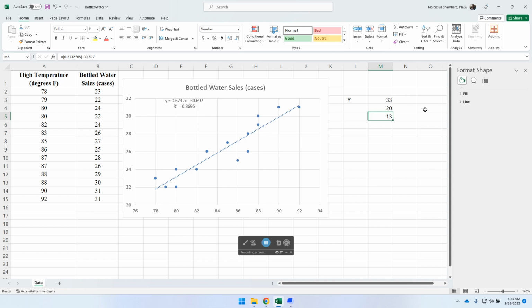That's all I have for you. I hope you found this useful and that you'll be able to use it and make yourself more comfortable in how you can use a scatter graph as a prediction model.